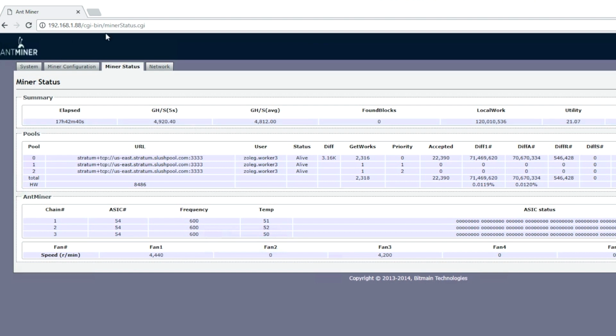So for now, S7 is a minimum config. Anything below that, lower than 4 terahash, will not fly. It will basically not be profitable for you. You will spend more time and money paying for electricity and heat and coolant in summer than actually getting your bitcoins back. It also hugely depends on the current price of bitcoin. If it keeps going up the same as we saw last December, then it's going to be amazing. If it's not going up that fast, then your profit will hugely depend on the actual price. All right, so let's look at how you can configure it on the internet.